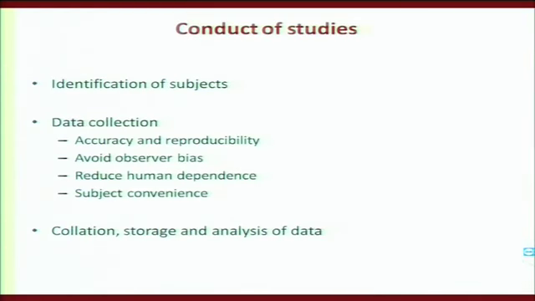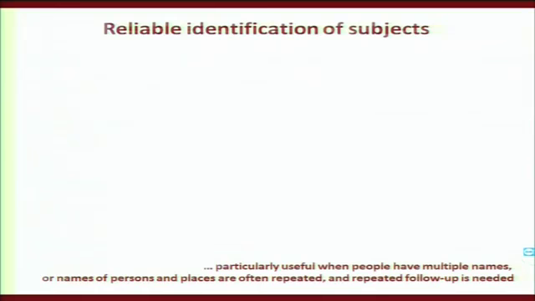But I think what is more important today is how technology helps us do studies. So the first thing that one needs to do for doing a study is to identify subjects for a study, and we need reliable identification of each subject, particularly if we are in a situation such as ours, where there are parts of the country where people have multiple names. They could write their name, first name followed by the last name becoming an initial coming in the beginning, etc.